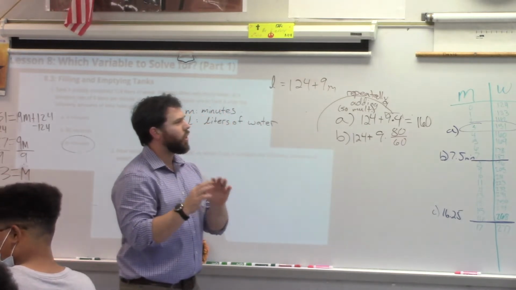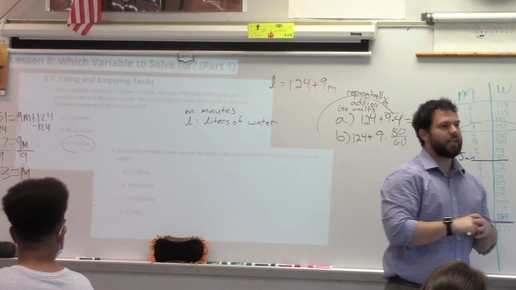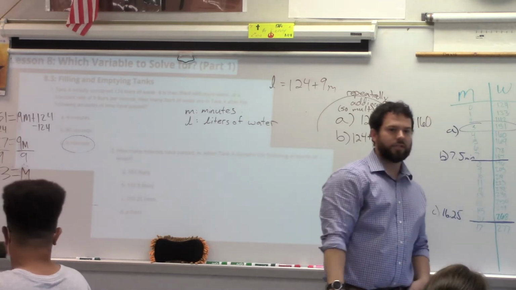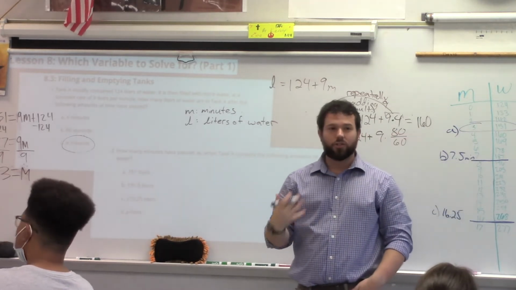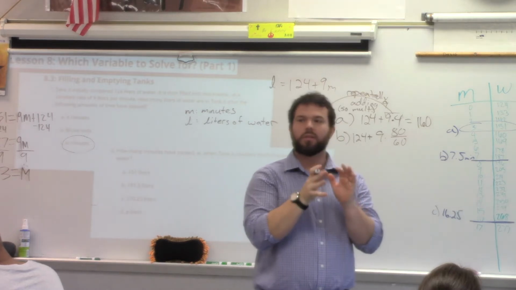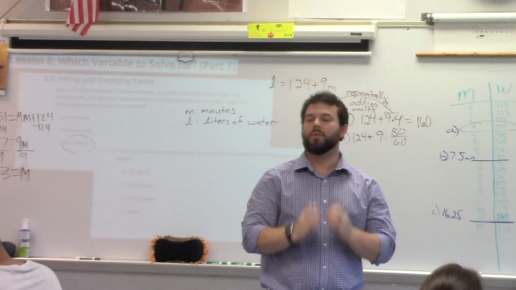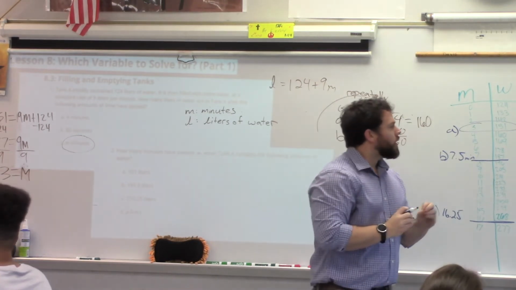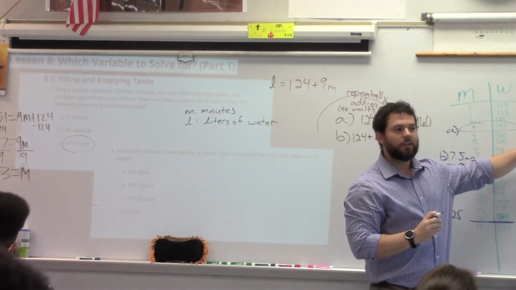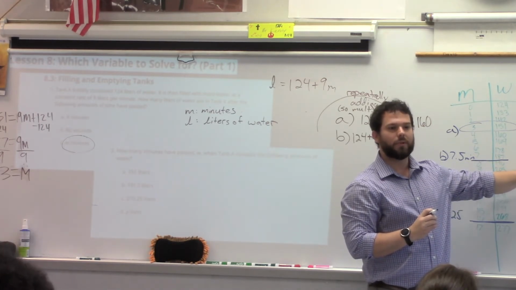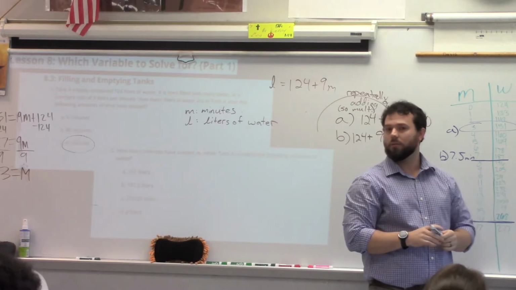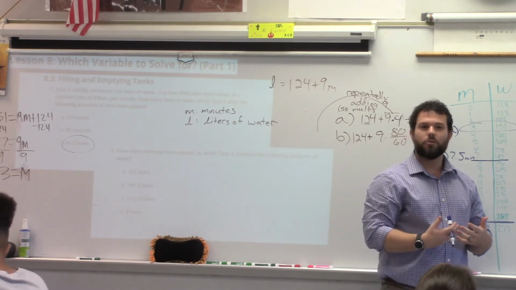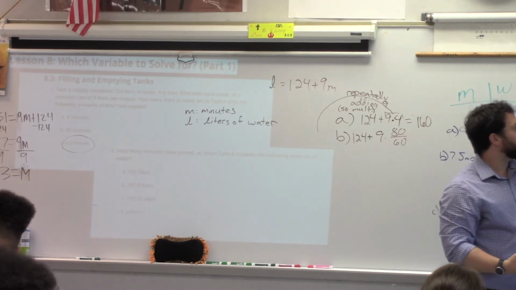I think I was talking with this group up front where they said, I think it was Matthew who said, hey, I'm going to take 151 and I'm going to divide it by 9. Is that what you said? But that's assuming that we got all 151 liters. Terrence, eyeballs up front and stop distracting Austin so you can both learn. Thank you, sir. That's assuming that all 151 liters came from adding 9 liters every minute. But is that true? No. Because how much water did you start with? 124.